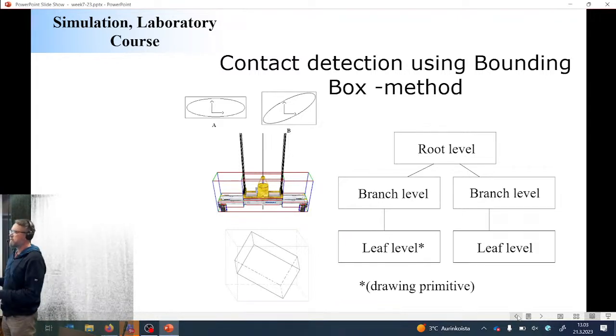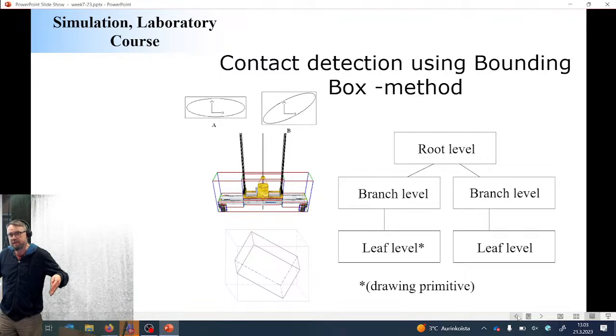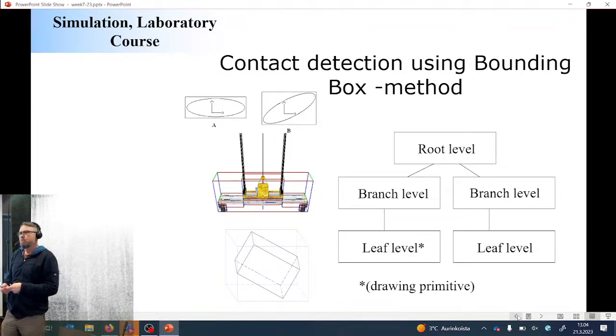What happens next is that you're moving down in your analysis. There's something that is branch level, meaning that there are going to be smaller boxes inside of the bigger box. The smaller boxes could be, for example, if you take a look at this container holder, a smaller box that is located around these devices that are holding this container. Now you're moving to another level. You're checking whether or not these smaller boxes are penetrating, colliding. Yes, they too are colliding. Then you're moving to the final level, which is a leaf level, which is the drawing symbols. You're taking a look. Yes, this drawing symbol is obviously colliding with another object, and you can recognize that there is a contact that takes place.